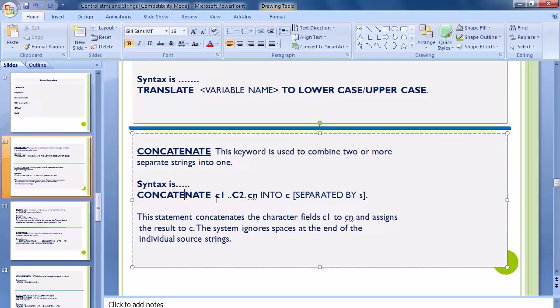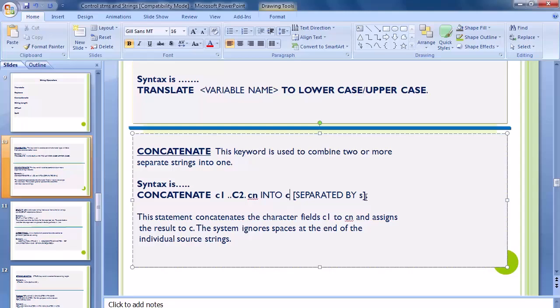Next, concatenate. To add two or more smaller strings into a larger string, we deal with concatenate as a keyword. Accept from the user two or more smaller strings, like C1, C2 up to Cn, into C, the destination string. Up to this level is one syntax, and separated by.